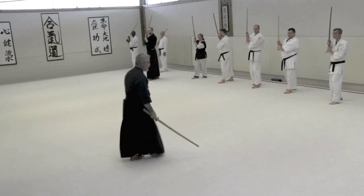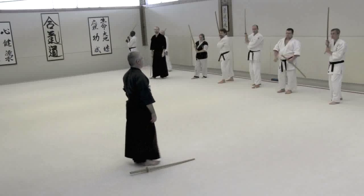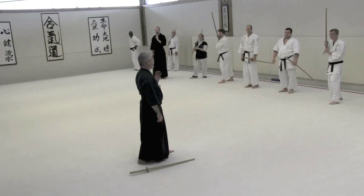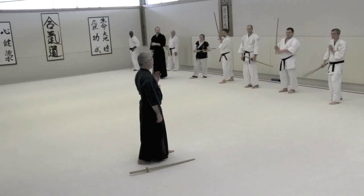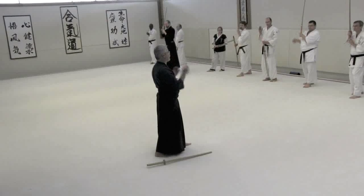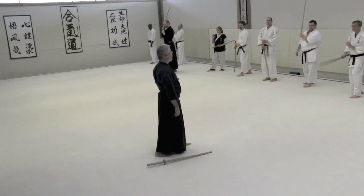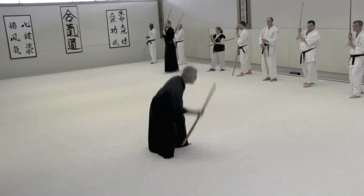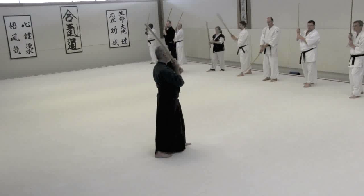Now, if I am just going to stand here, put my left leg forward, I'm going to take this hand, bring it up to the center of my chest, take this hand, and I'm just bending the elbow. Shoulders are relaxed, arms are down. Put a sword in there.